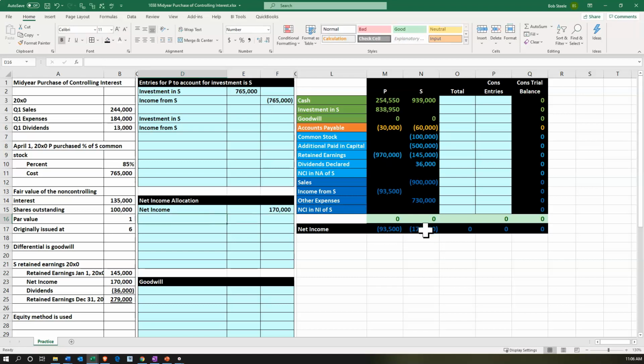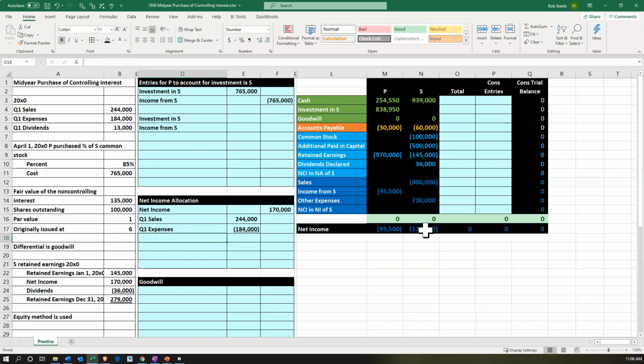Then we're looking at the first quarter information. First quarter information, we had the sales up top, and we have the expenses. Sales and the expenses. Pulling over the numbers, I'll pull that into the inside. We'll do a little inside calculation here. The 244, I'll make this one a negative for the expenses. And so there we have that.